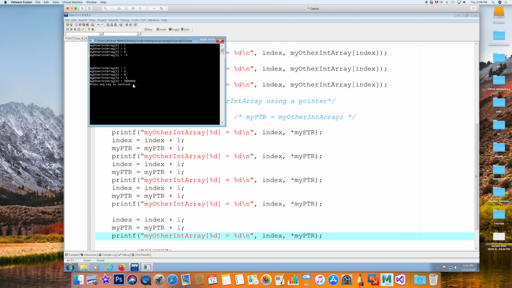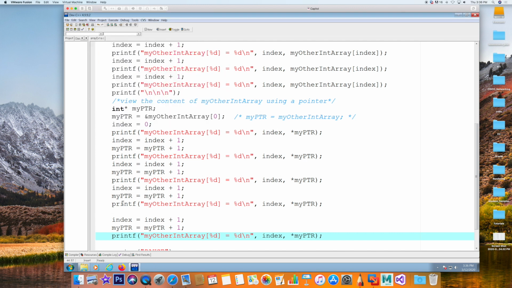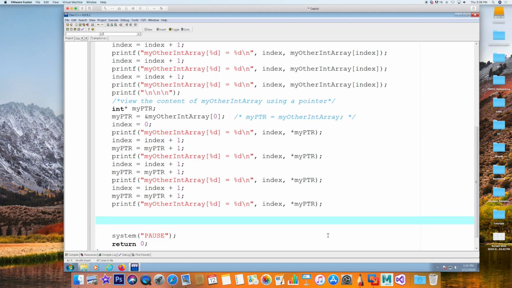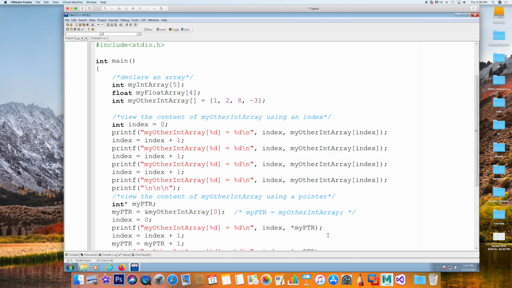Obviously, there are better ways to do this than what we're doing today, and that would be loops. But I'm avoiding loops until we have a formal lecture on loops and how to do it. And then I'll come back to arrays with loops. That would be while loops, do while loops, for loops. At this stage, you want to remove these lines here because we've stepped beyond the boundary of this array. We don't want to do that.